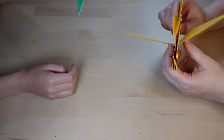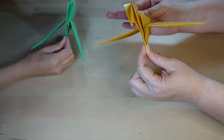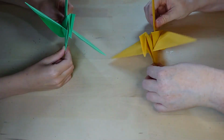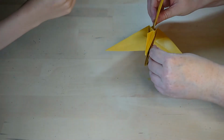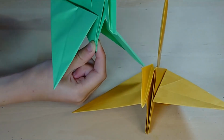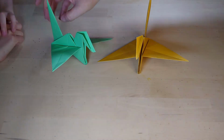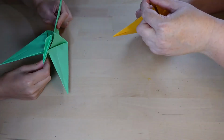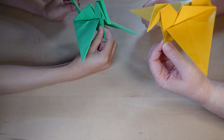There's a little secret with this one, actually. If you pinch here and you pinch here, so you've got two little graceful flapping cranes. There we go. So what do you think of that one then, Squinks? Bird. You think bird. Do you like it? Yeah. But you can see what I mean about getting the folds absolutely perfect, because then you get a nice sharp beak and a nice sharp tail, and the fold moves really well.